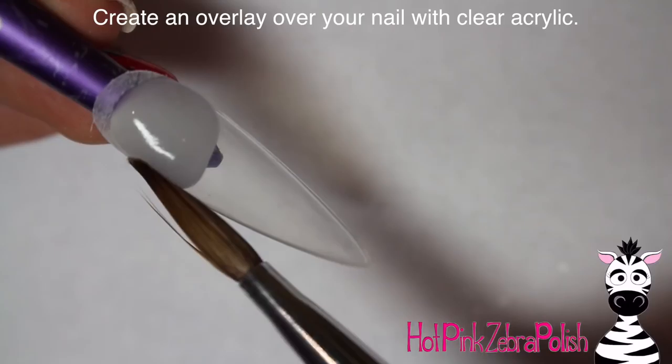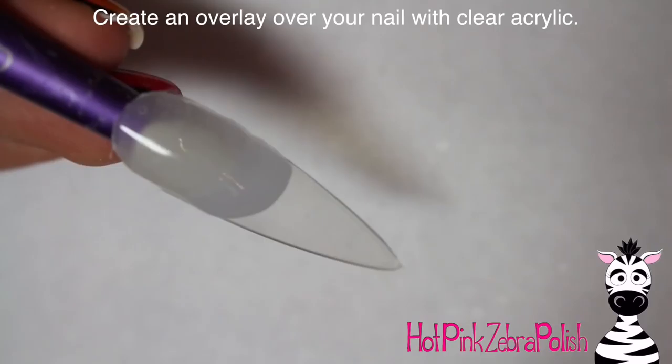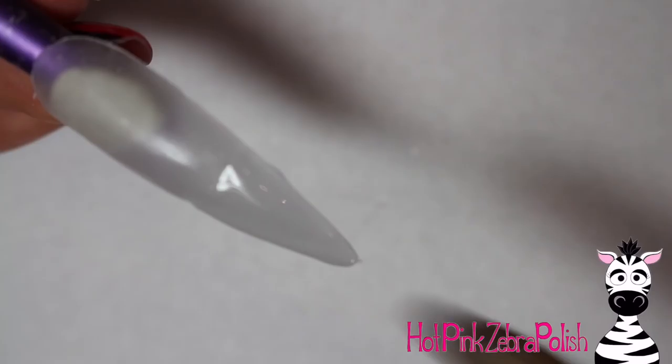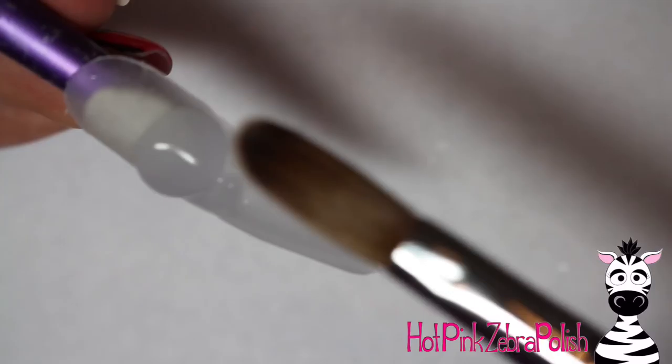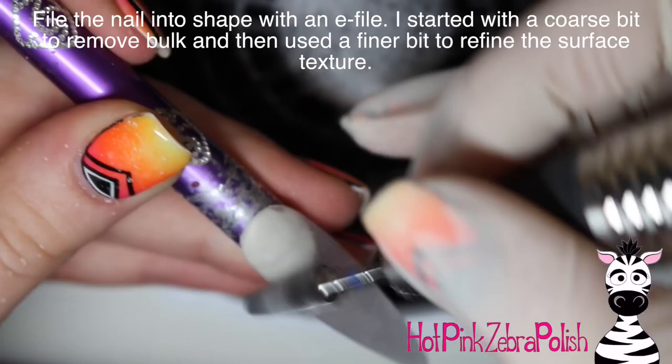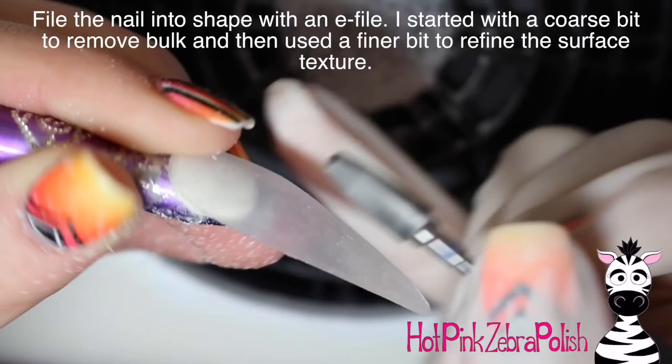To begin, I wanted the background of the nail to be completely clear, so I started with an overlay of clear acrylic over a clear nail tip. Since this nail is pretty long I did it in a couple of beads, making sure the nail is thick enough to support everything on top. This nail can be just about any length or shape — as long as there's a little free edge to drill a hole for the wire, even natural nail length is plenty.